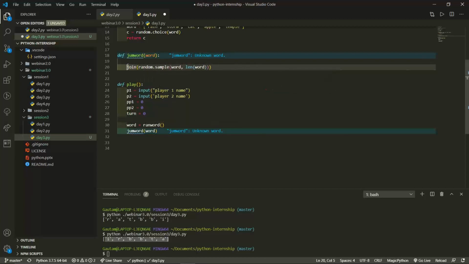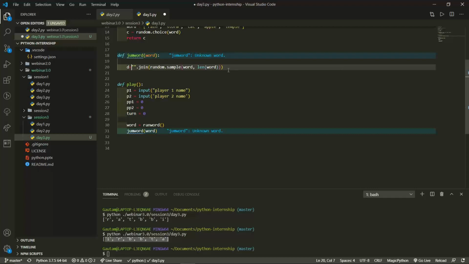Now what do we need to join? We need to join a blank string with this dot join. This is a blank string. When we use dot and the join function, whenever one sample comes into it, it will join it with this particular part and store it again. So it will create a word, and we need to store the word somewhere. So we are storing the word in D.